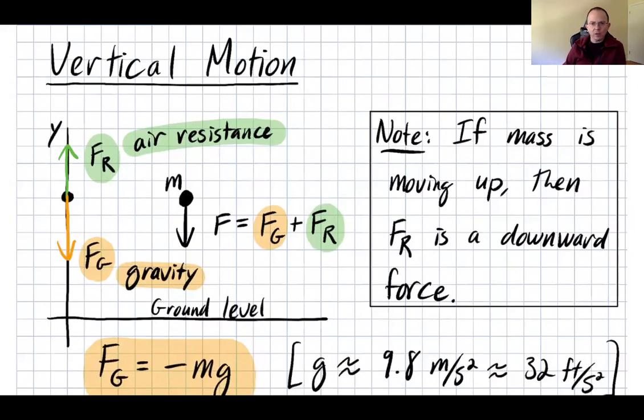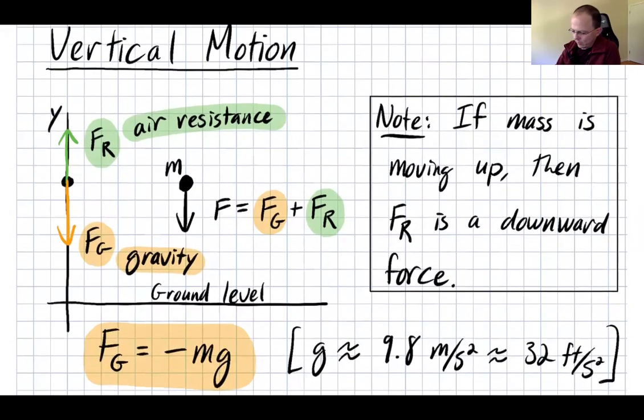Okay, so now let's talk about vertical motion. So with vertical motion, again, we have two different things that are involved in the acceleration of the object. Instead of having an engine giving us acceleration, we have acceleration due to gravity. And that will be a downward acceleration. So we have acceleration due to gravity right there, and that'll give us a force going down. And we know what that is. That's going to be mass times acceleration.